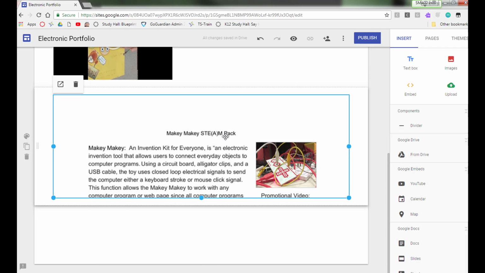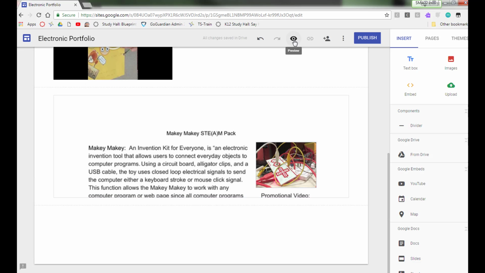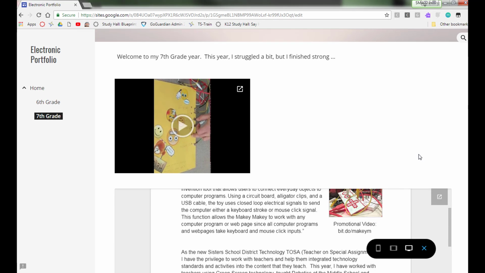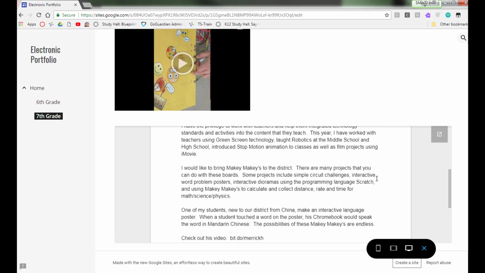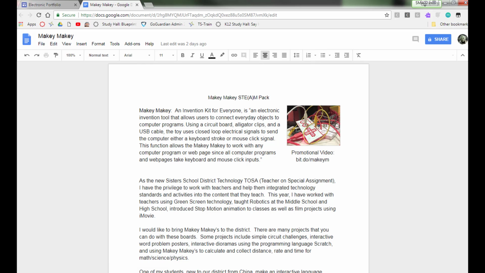When you actually put this in here, if you leave it the way it is, kind of this half page looking thing, when you actually preview, and the preview button is your little eyeball right here, you can go ahead and click on that. And so there's my video. But when I scroll on down to this paper, I can actually scroll through that paper. At any point when I'm presenting with my parents and they want to take a closer look at it, we can go ahead and click on this button right here, and that'll open up a brand new tab that'll actually bring open that assignment or paper.